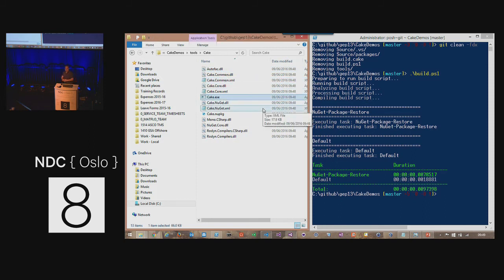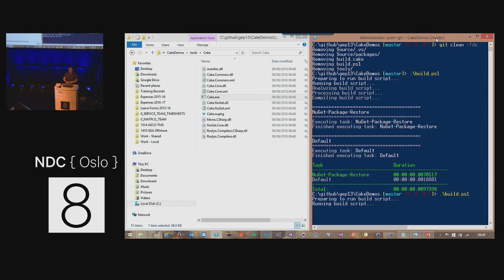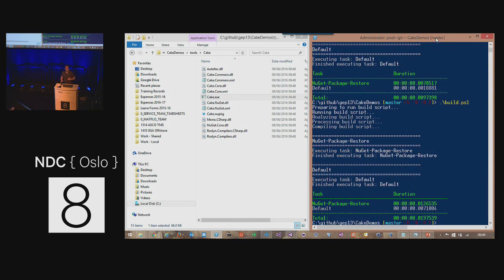So that bootstrapper went off to NuGet, it downloaded the cake.exe and made it available in this tools folder, and then it's executed the cake.exe, passing in the build.cake, again, a convention, and then it's executed the build. So we haven't actually done anything yet. What we have done is we've started that process of making that all work. So if we just run that again, obviously it doesn't need to do some of those bootstrapping steps anymore, so the build is going to be that bit quicker this time. But just understand that that's already happened for us.